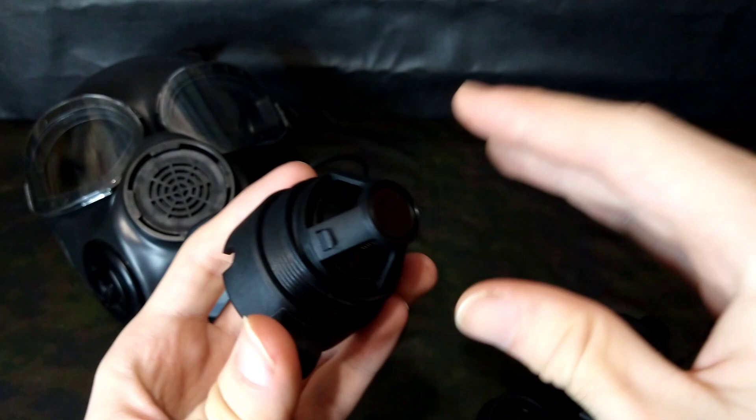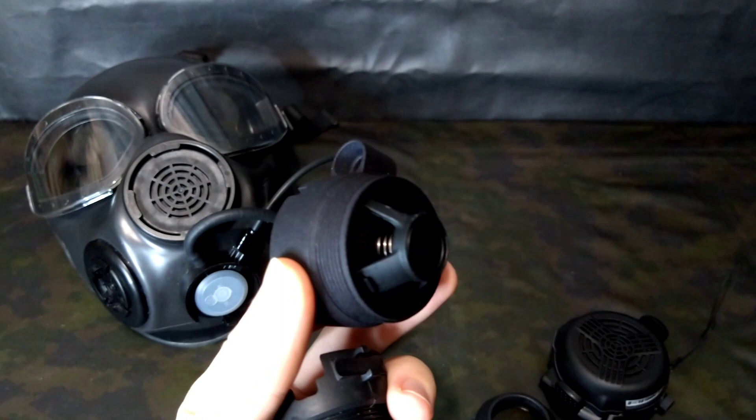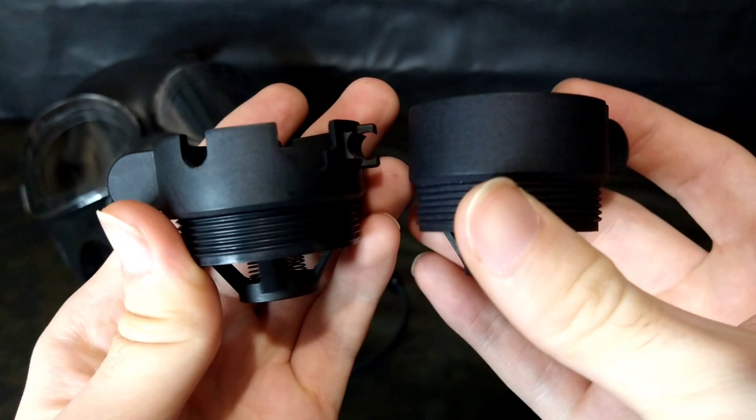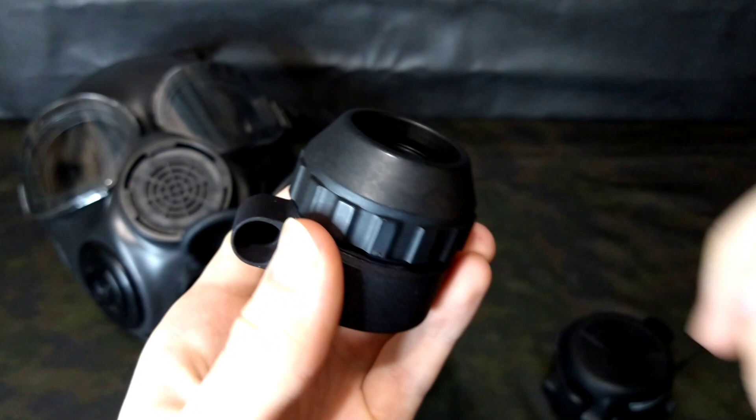I've actually attempted to model the Millennium version. I don't have the drinking connector retainer inside with the O-rings and all that, but I did this as a test print. I ordered this through Shapeways using the versatile plastic in black, and as you can see the print quality is pretty darn good. It's a little gritty, but near enough that you can take the legitimate threaded retaining cap and just screw it right on there. I'm probably going to print a full replica of these eventually just to have the complete ensemble.